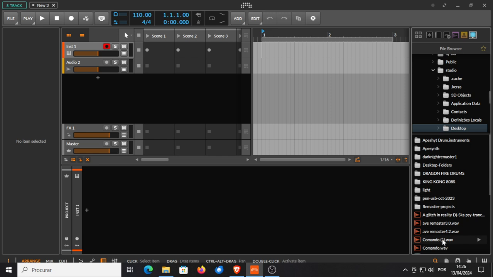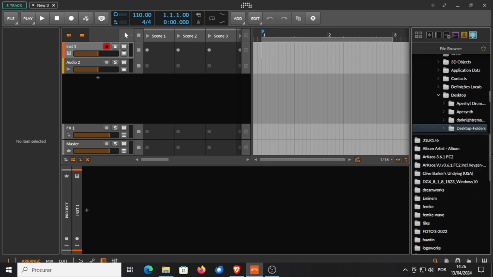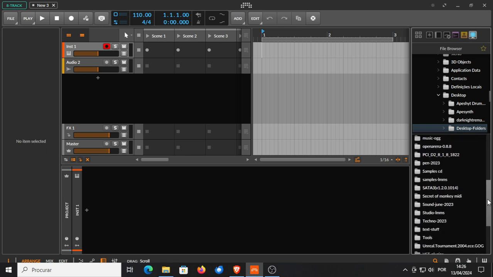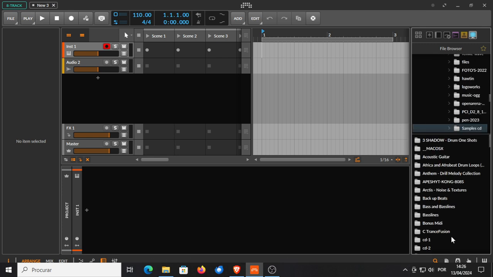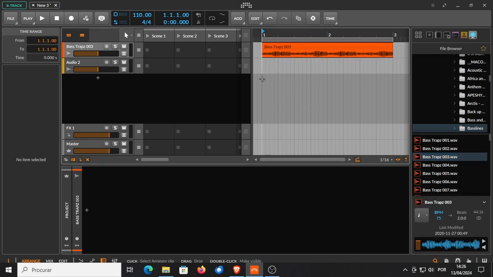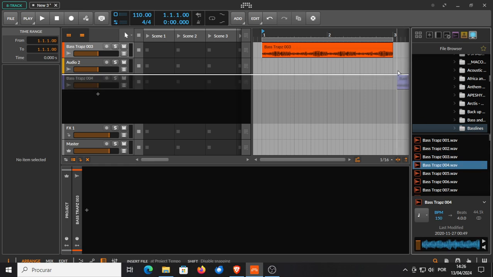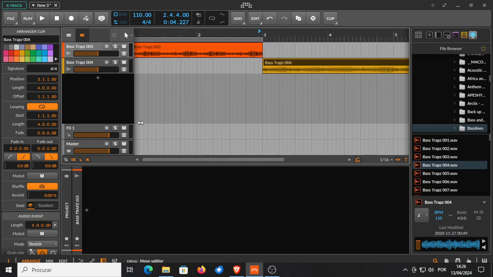Now I need to start finding. This is what I mean also with I don't like this browser thing over here. I really don't like it. We find just a baseline. Now just throw a baseline in here, and when you get another baseline behind it, this is by the way at 75 BPM.